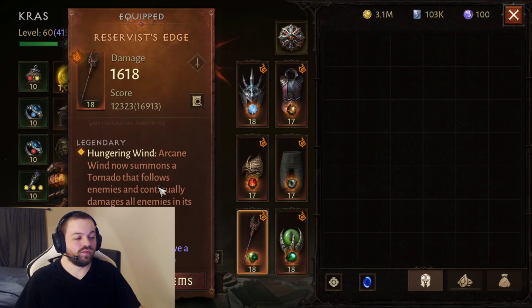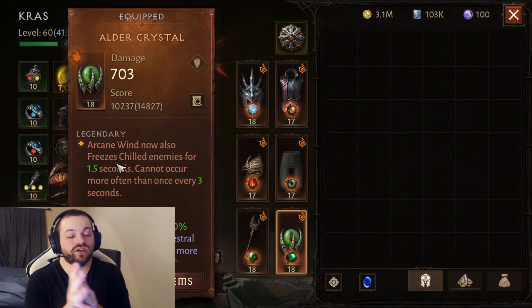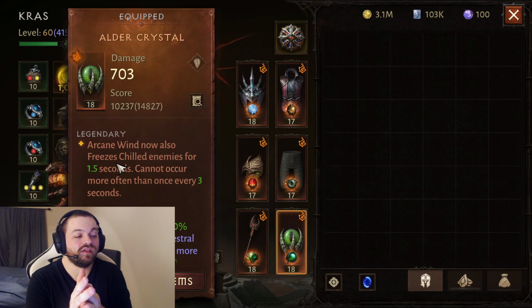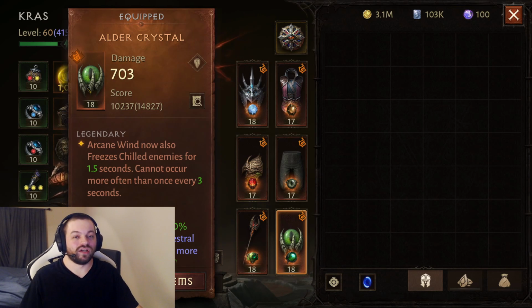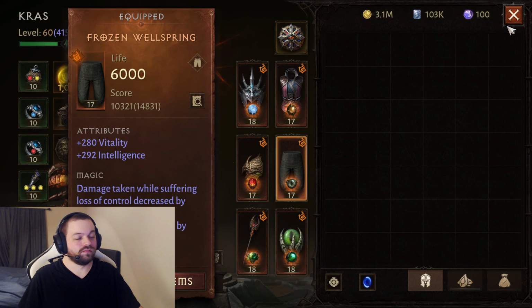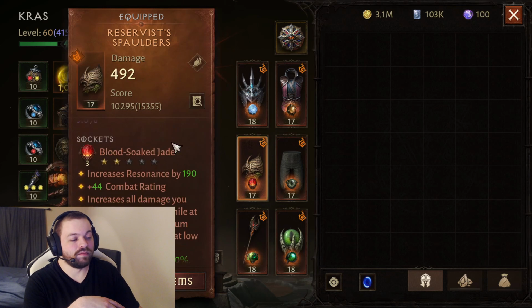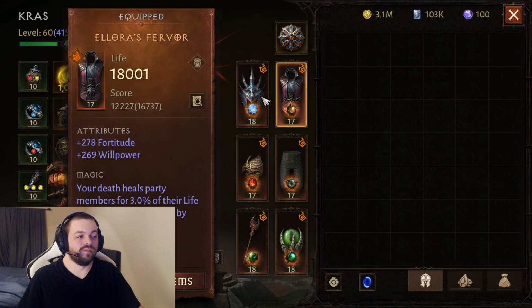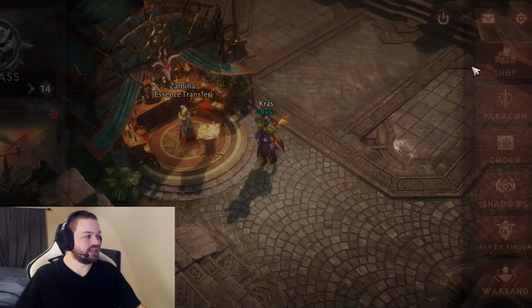The shoulders I would use are Meteor now deals 35% increased damage to frozen targets, and the reason why is because in combination with our Hungering Wind, we're using the Alder Crystal, which makes it so Arcane Wind now freezes an enemy if they're already chilled, and then it can kind of keep proccing over and over on enemies, since there's no reduction to CC each time an enemy is CC'd. So with this combo, you kind of keep them locked in the Snowstorm, completely frozen with the Hungering Wind, and then your Meteor's dealing increased damage from the shoulders, and then we have our fire abilities to still proc Firestorm on the Hungering Wind.